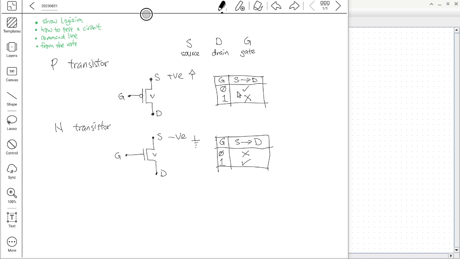Now, are transistors really just that simple? The answer is no. They are actually very complicated devices, and it will take a 3-unit upper division class at UC Davis to explain how the device works. So we are oversimplifying this entire thing to just, oh, it's just a switch. This is how we turn it on, and this is how we turn it off. Okay? So now, understanding this, we start to build a circuit.